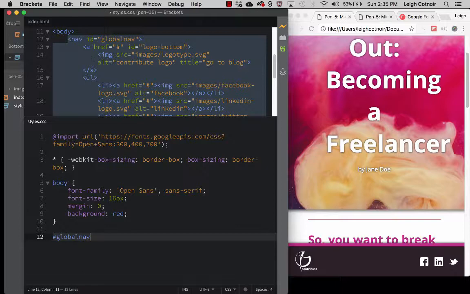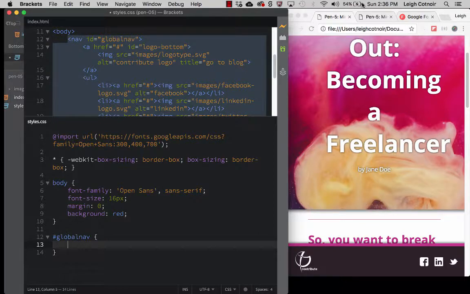I could do like nav, nav, global nav, but I don't have to because it's an ID. Remember that you'd only ever use an ID one place on the page. So as a result, I don't really have to make it a descendant rule or even a rule of specificity in this case. I can just call it out by the ID name because there's only one instance of it. So let's go ahead and do that.